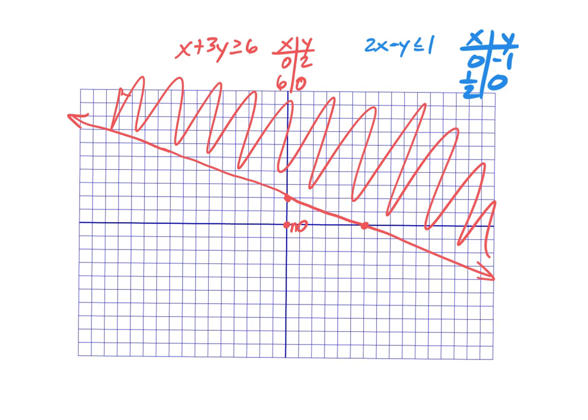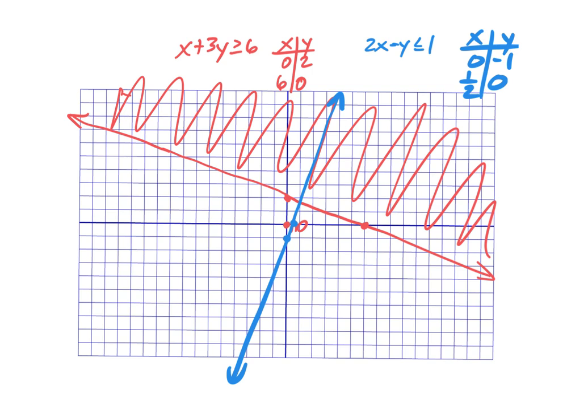So when I plot that one, we're just going to estimate about where it would be. We don't have to be real specific with it. 0, negative 1 would be down here. 1/2, 0. Those 2 points are really, really close to one another. And once again, it would be a solid line.